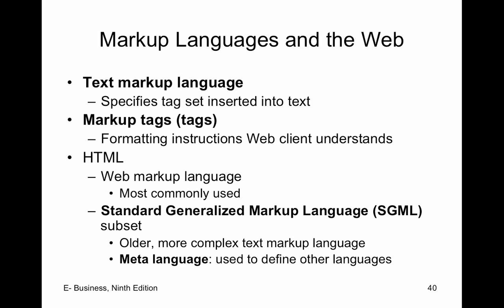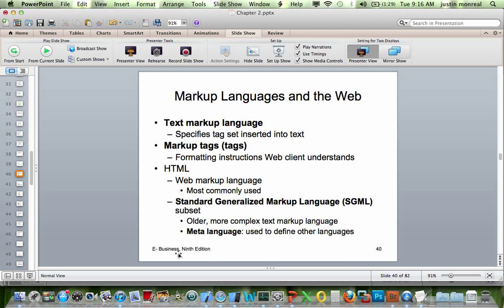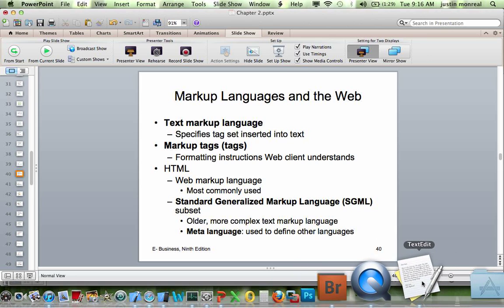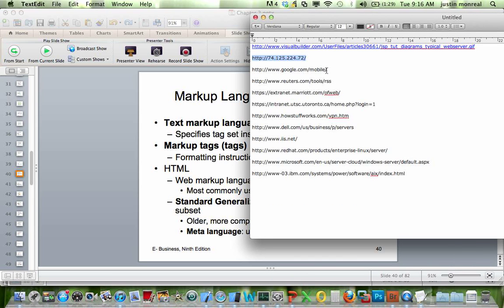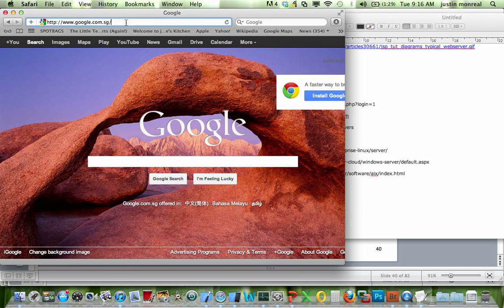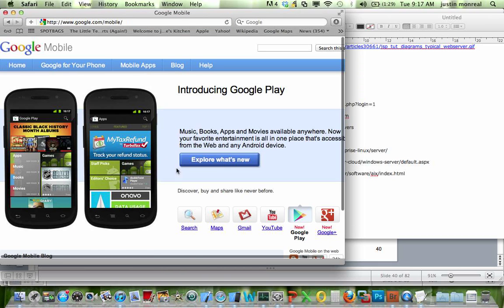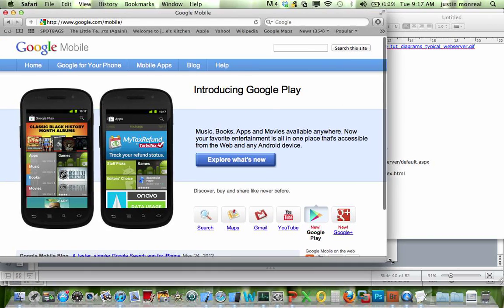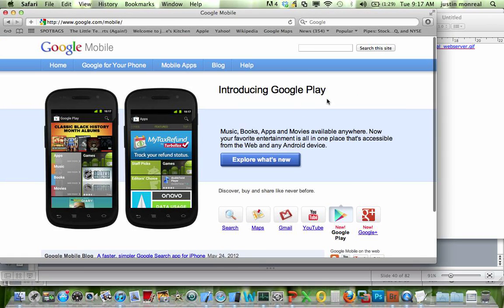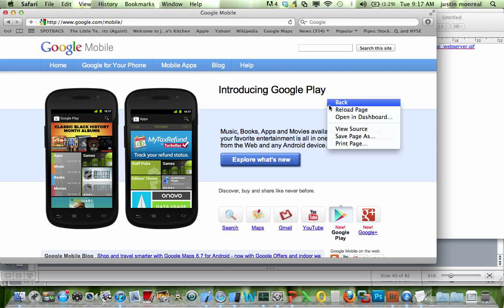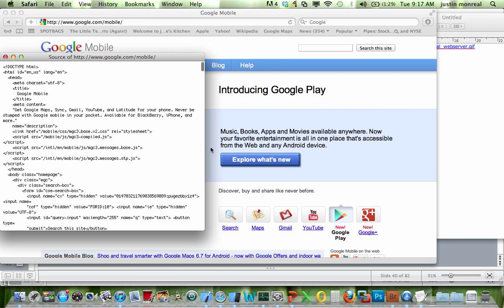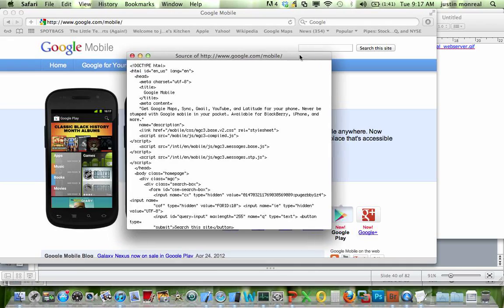So I think I have a good example here. Let's just exit this for a moment. And I have an example here. Let's just type in this site here. Okay, so I'll just type it in here. And then let's say this is the website, right? I chose this one because it's a simple website. So if I view the source, you can see basically the HTML of the website.